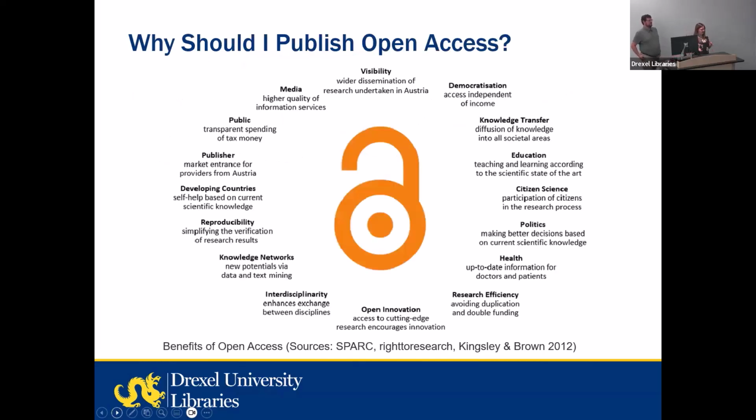So why should I publish open access? Being open access means that anybody in the world can access your publication as long as they have an internet connection. That's the only stipulation for them to be able to find your research. That makes it so that your research is public, it's high quality, it's visible to anybody who you'd want to see it. It allows for more open access to education, which is something that I think is very important today. And it allows scientific results to be reproduced.